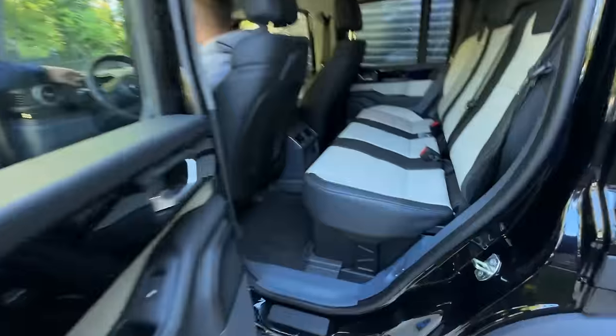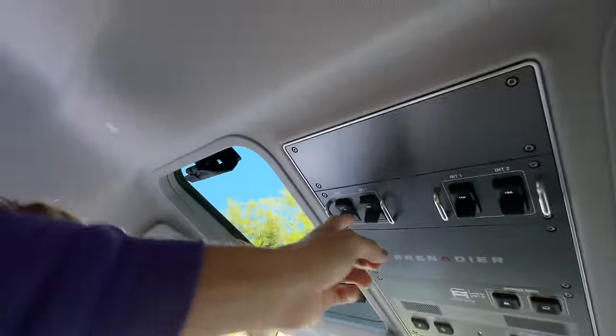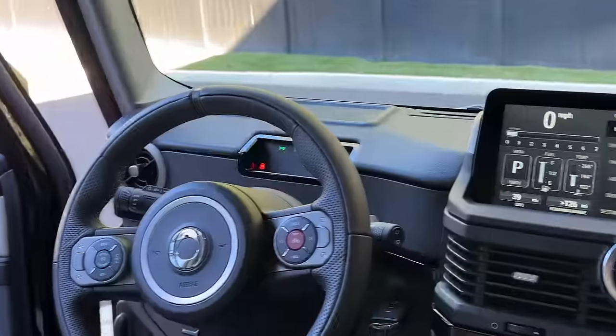Oh, wow. Interior looks cool. Check this thing out. Whoa. This is so cool. All the stuff up here. Two windows there. Look at all these gauges. How cool is that? Look above your head. Oh, my God. That's so cool. It's almost like an airplane. Oh, there's no speedometer. Is it all on the screen there? Yeah, it's all on the screen right there. Oh, cool. Well, how much does this thing go for? $79,000. This is $80,000. I don't know.